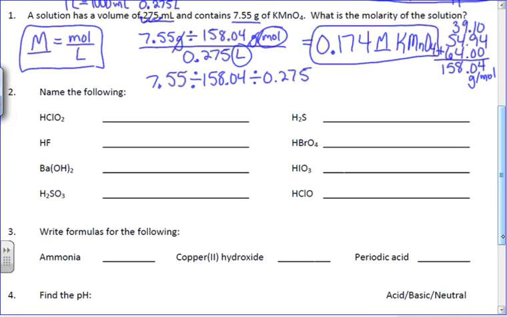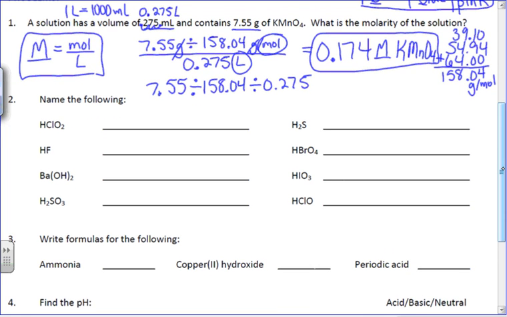Okay. For the next section, we have some naming of acids and bases, and on your test, I will give you a reference sheet that you can look at for especially the acids, knowing all the special rules for those and the exceptions. When you first look at these, naming the bases is probably the easiest thing, so you look for that, and you know that it's a base whenever it ends with OH, except for acetic acid. Acetic acid is a weird one, remember. So we have Ba, which is going to be barium. And then when you have OH, that's our polyatomic ion hydroxide.